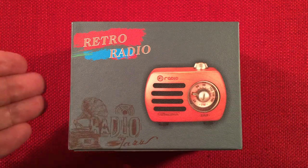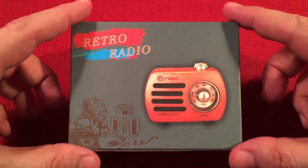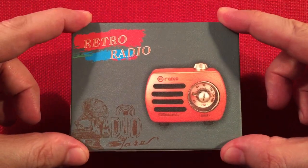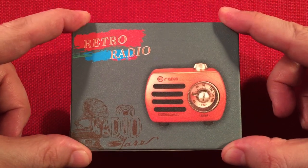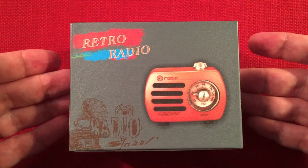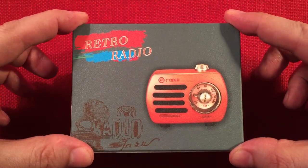In front of us, we have the Prunus, model number R818. This is a mini FM retro wood cabinet portable radio with Bluetooth and auxiliary input. On Amazon, currently they're at $32.99 with a discount of 20% off. I got mine for around $27. I did not expect it to be this small. It's actually pretty cool. My wife likes it. I find it rather interesting. So let's take a look.